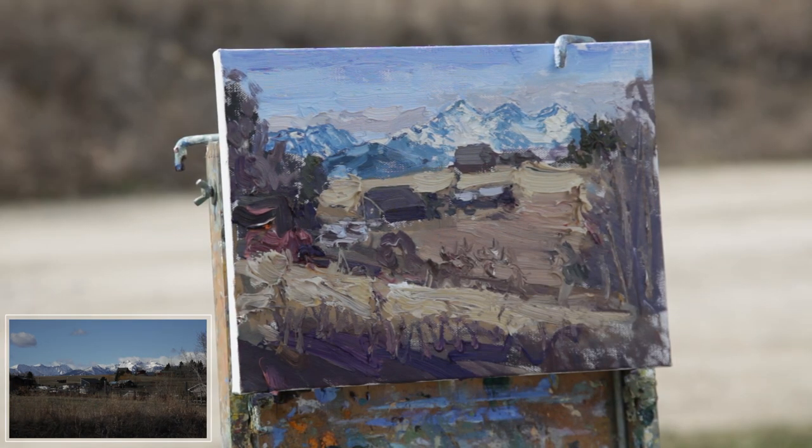I just thought it might be fun if. Alright, I'm standing a good 15 feet back. I'm squinting, and still that diagonal line is just too drastic. So that's one thing I want to fix. And I'm liking the lighter values I just put in there with some of those thicker strokes. I think a little bit more work on the mountains and changing that drastic line, I think that will be good enough for this little sketch. So let's do that.